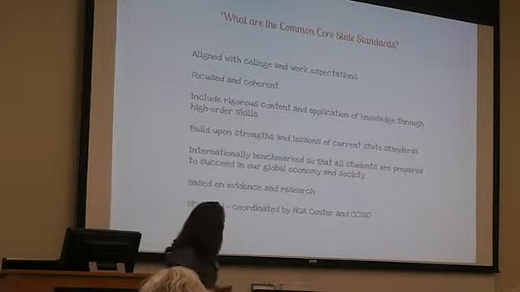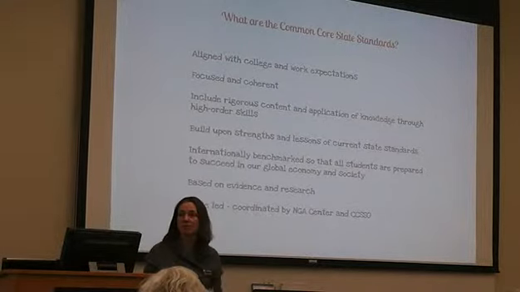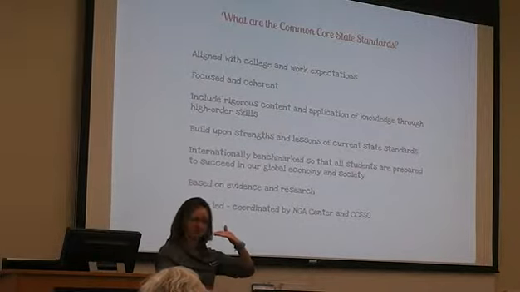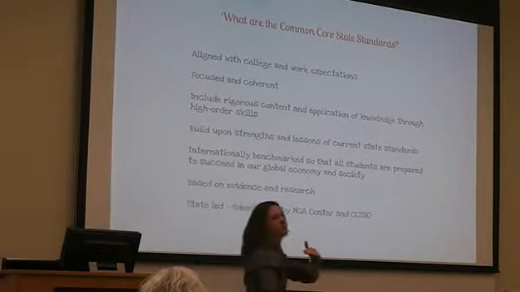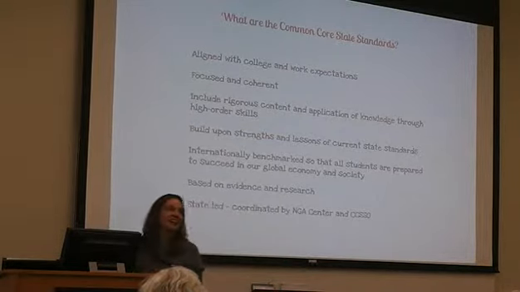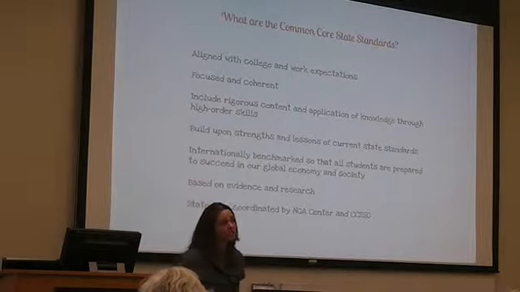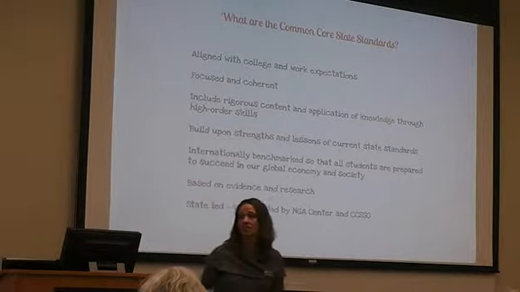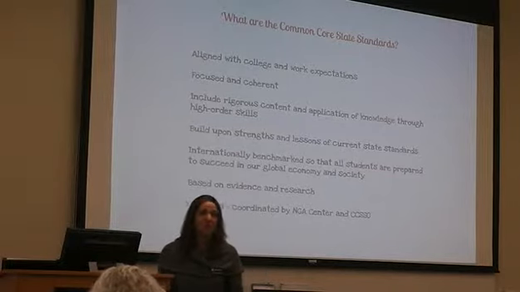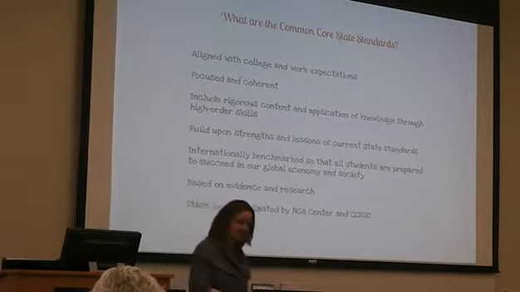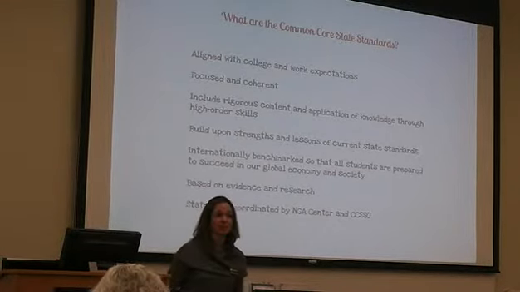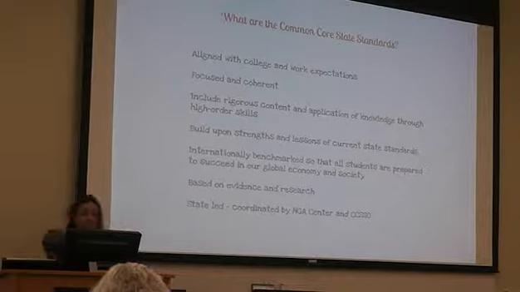What are they? College and work expectations. We want to make sure by the time they graduate, if this is where we want them to be, we go this way and make sure that when they come to school the very first time, this is the progression. This is where we need to get them. This is how we think we need to get them there. It doesn't tell you every grade what you have to teach. It doesn't tell you what you need to teach in every subject. In fact, it doesn't tell you what to teach at all. It's really similar to what we've always been using. But it does give you an idea of the expectations from start to finish and where we want them at a minimum and what is proficient by the time they get done.